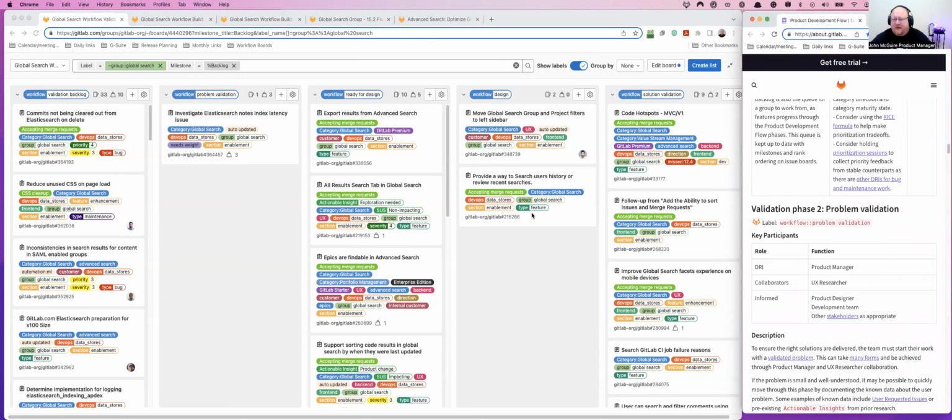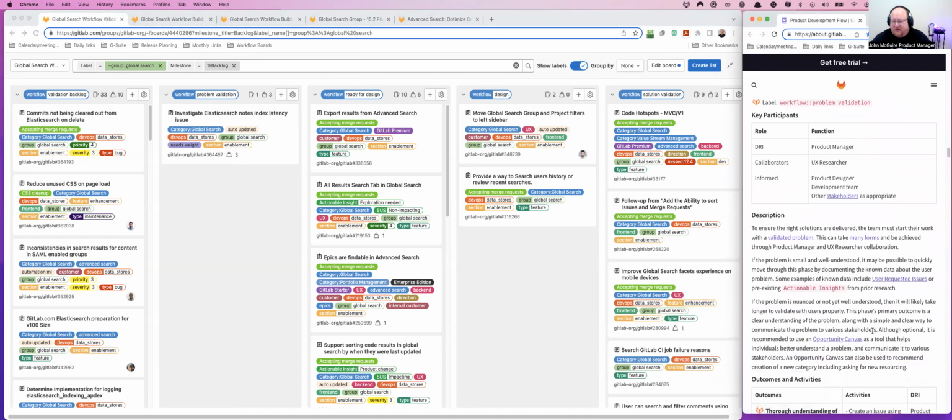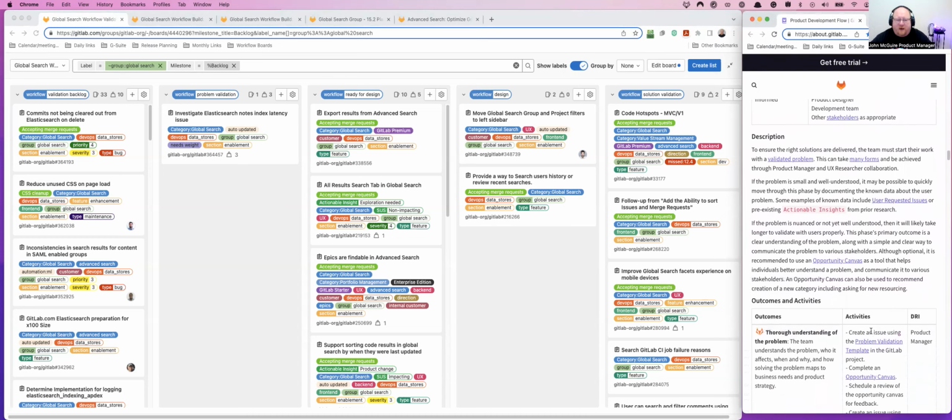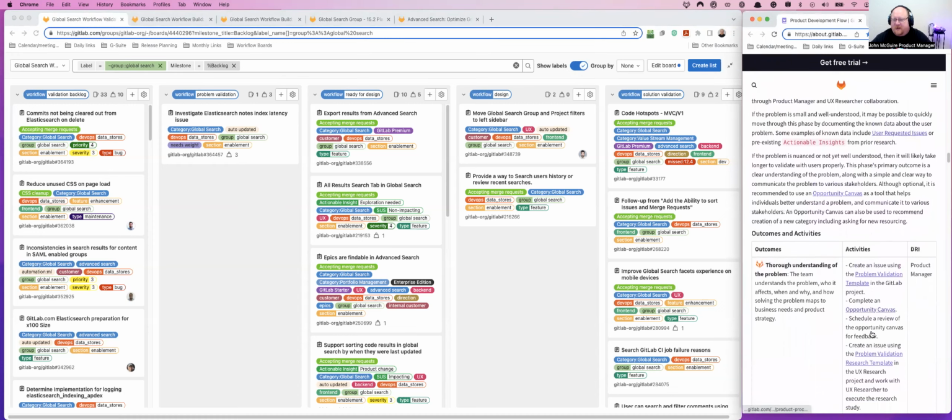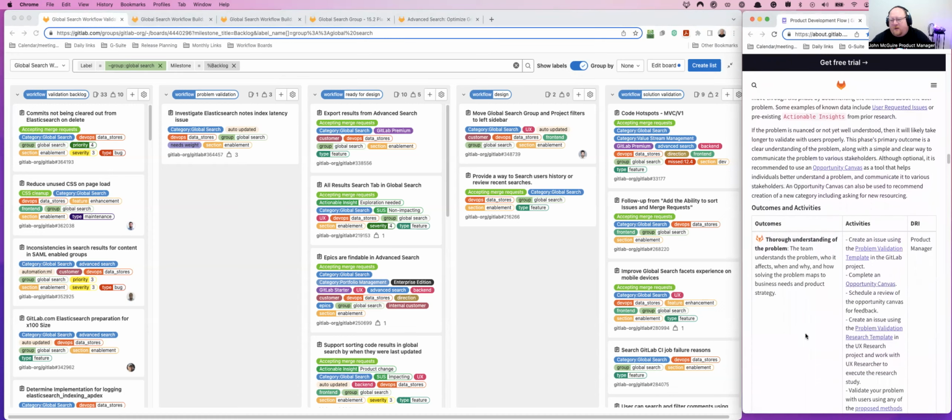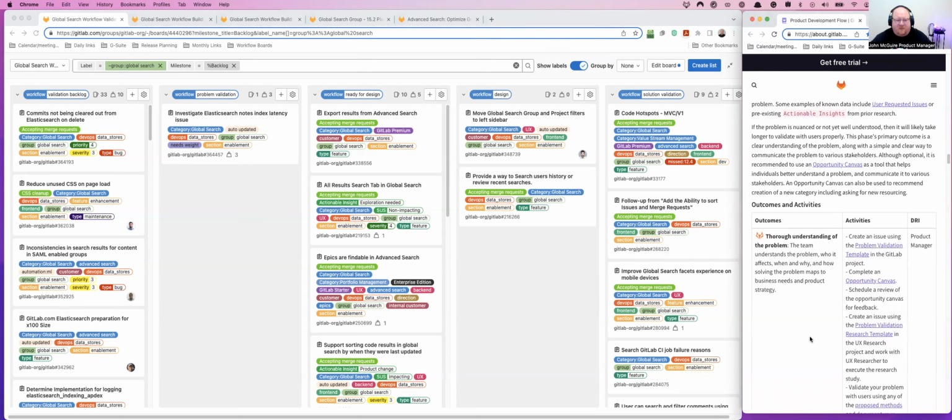Next piece here is going to be the problem validation. There is a little bit of triage that happens when you're doing problem validation. You need to understand what we are going to be looking at in the problem, but ultimately it's about thoroughly understanding the problem.